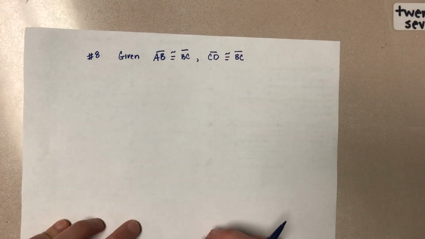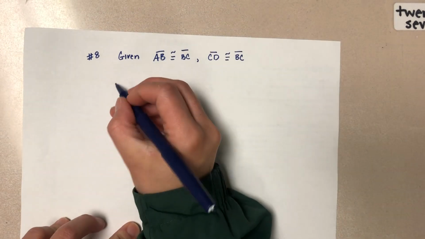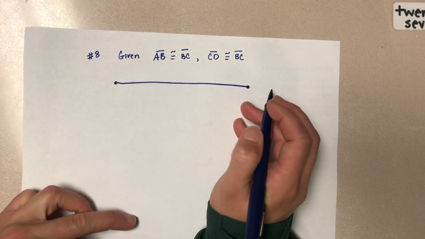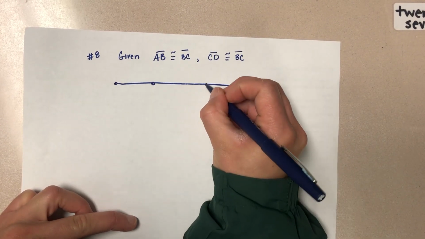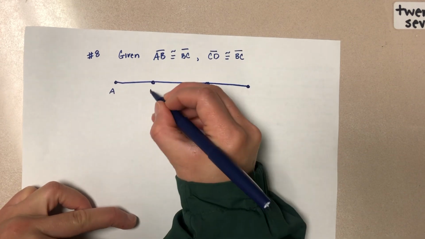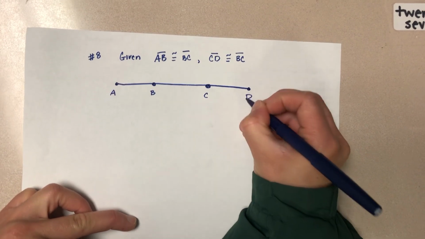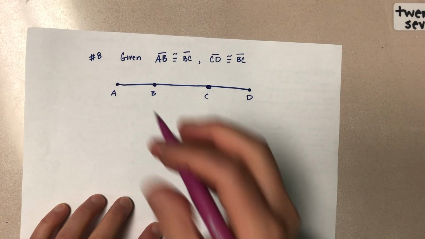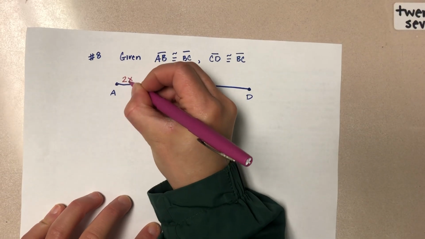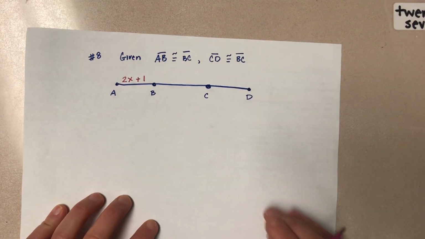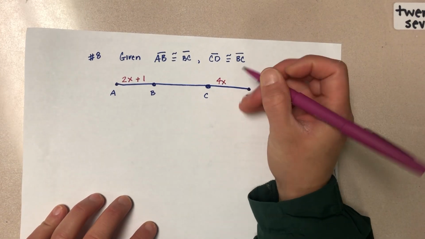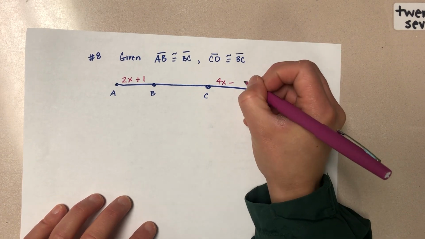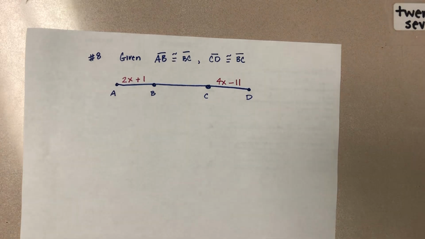Okay, so they give us that, and then they draw a diagram here. So I'm going to redraw this diagram. And we've seen these line segments before, A, B, C, and D. So they draw the diagram, and then they label it where the line segment AB is not just a number, but now it is an algebraic expression, okay? So we have a variable here. AB is going to be 2x plus 1, and then CD is 4x minus 11, okay?